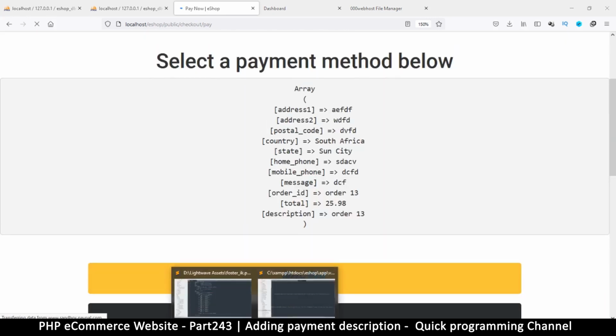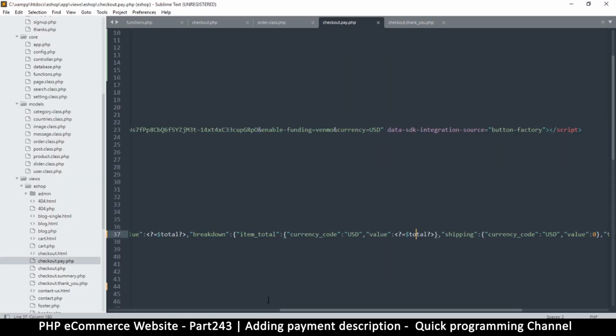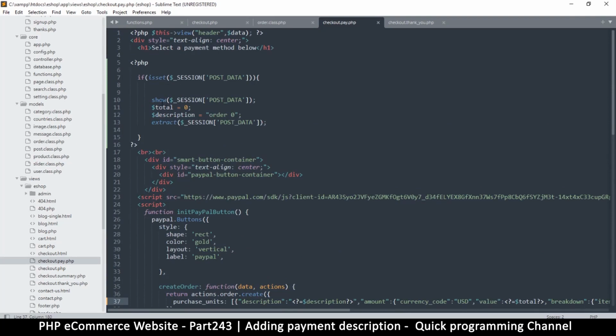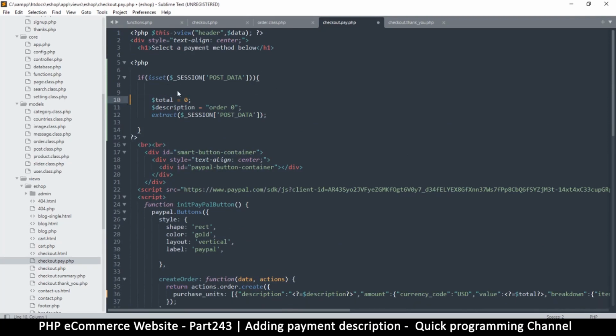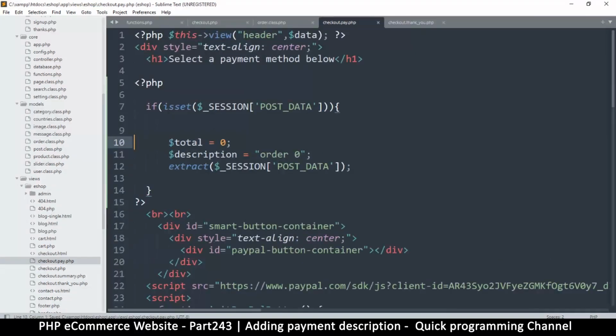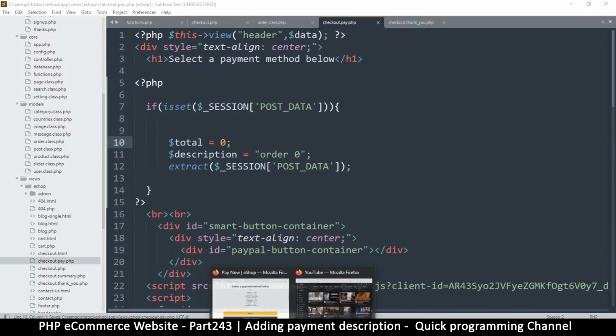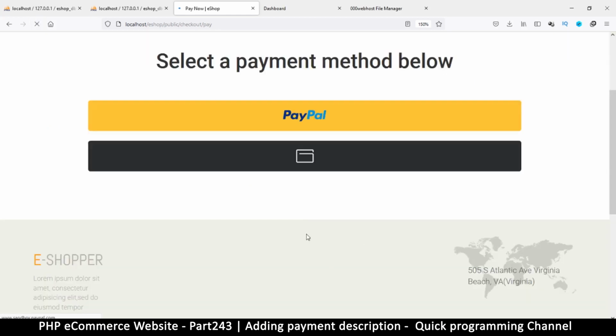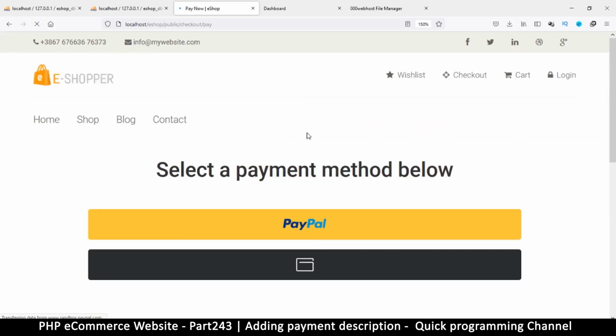Very nice. So now the only remaining thing to do is remove the information here. So I'm going to remove that so that we have this now. Let's refresh. Select a payment system. Very nice. And now let's see if we're going to get an order from there.